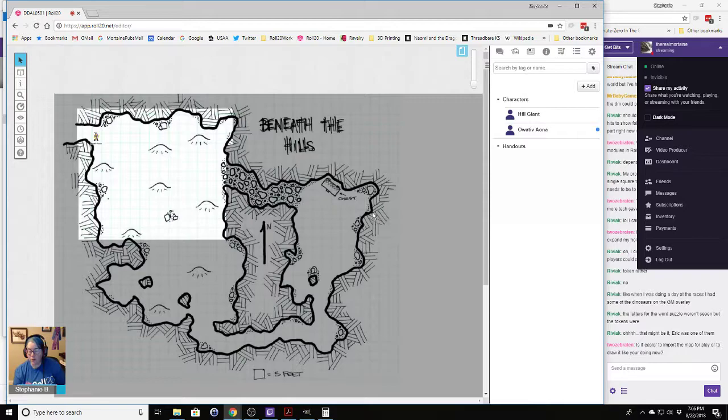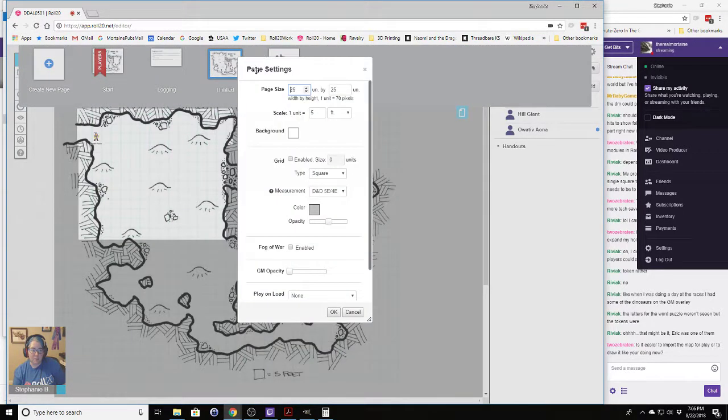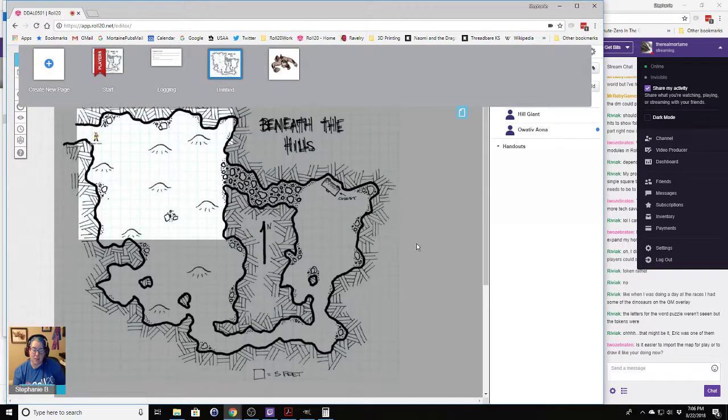Okay, I'm not a very good artist, so I would say it's probably easier to import it. But if you're a perfectionist who says, I really want everything to snap to the grid, then you probably want to draw it. Because getting them to snap perfectly is tricky.